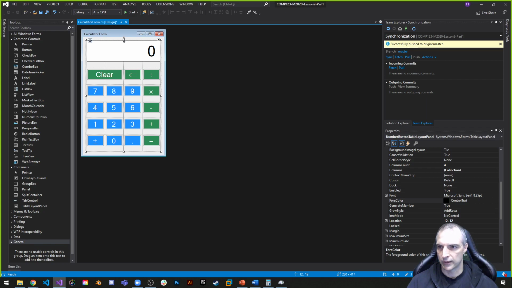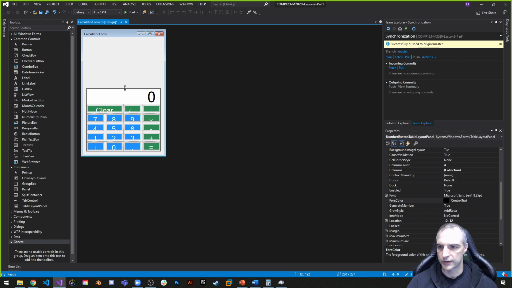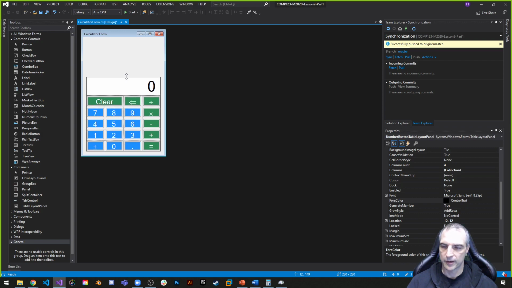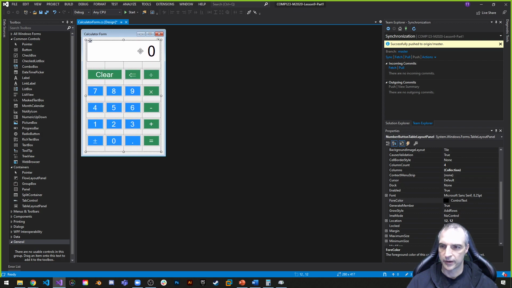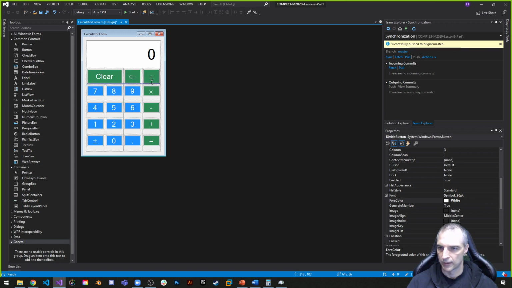That's why you put it in a layout, because I can crunch it down and change the size of my buttons this way if I want a smaller area, or I can make it a big area like this. Okay? So let's make it a bigger area, kind of like this. Then I can make my buttons bigger, right? Where they can span the right size.